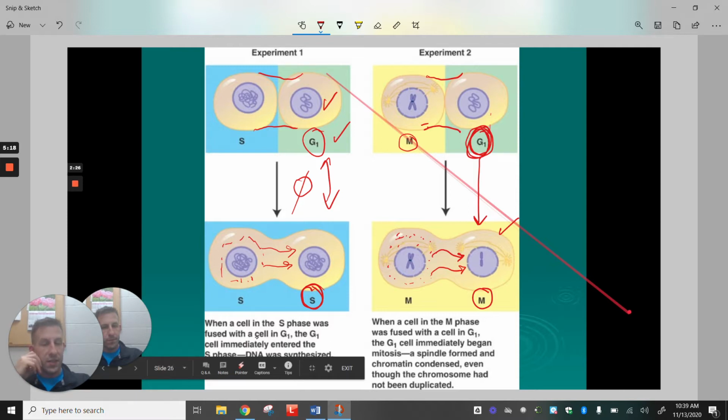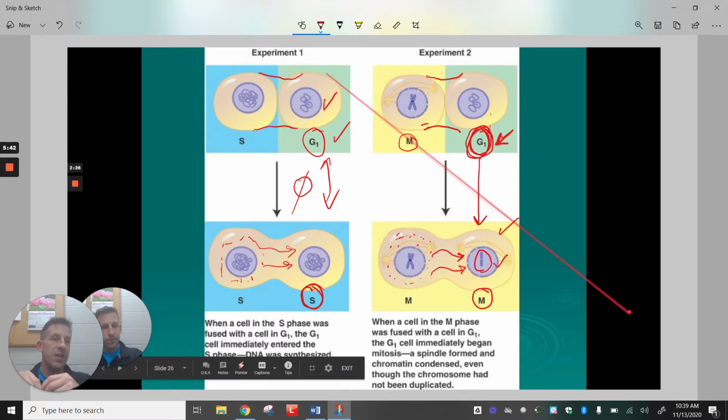It turns out that this cell actually only has one copy of the DNA. If we look in there, it's only got one chromosome or one sister chromatid, whereas this one over here has two sister chromatids, indicating that this DNA has replicated, whereas this DNA has not. Okay, so this cell right here totally skipped the S phase. It did not even replicate its DNA.